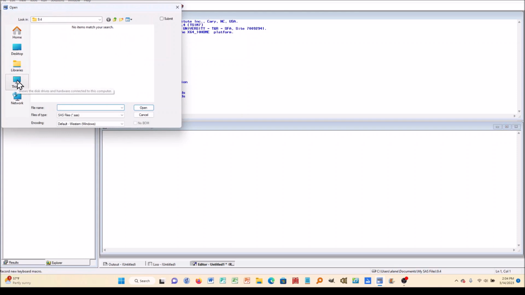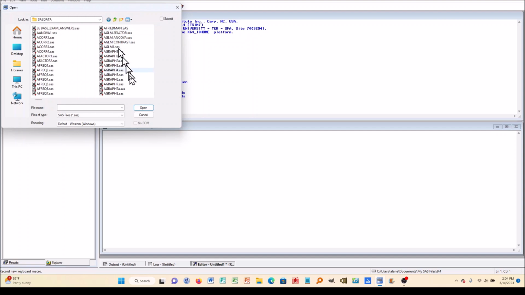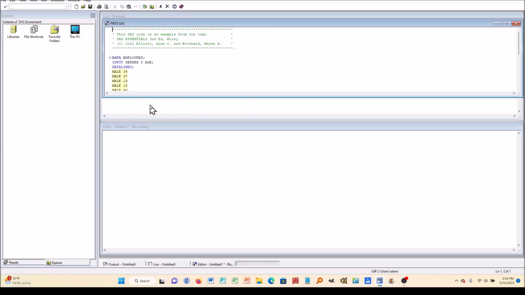And then oftentimes you'll have to drill down to wherever you have saved your data sets and program. Typically, we suggest you save it on the C drive, so I'm going to go to the C drive and to the SAS data folder. And then I'm going to scroll over to the file called first. There it is. And open that file.